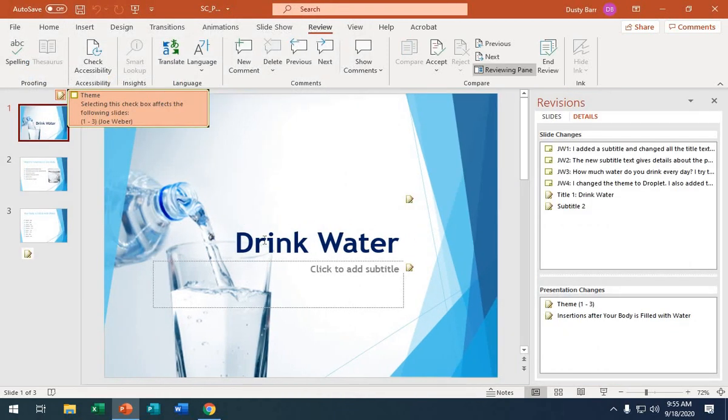What happens is you're going to have a new screen appear. You're going to have this, which is our original document, and then you're going to have this, which is the revisions that our partner Joe, I think we're going to call him here in this case, thinks we need to make to this presentation to make it look better, or just a couple of upgrades that they think would help us on this presentation.